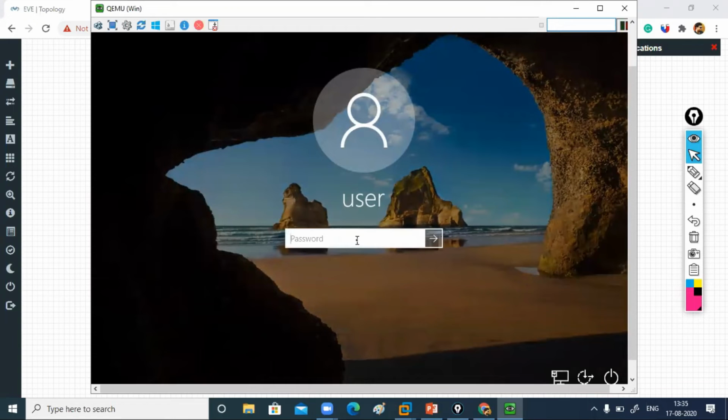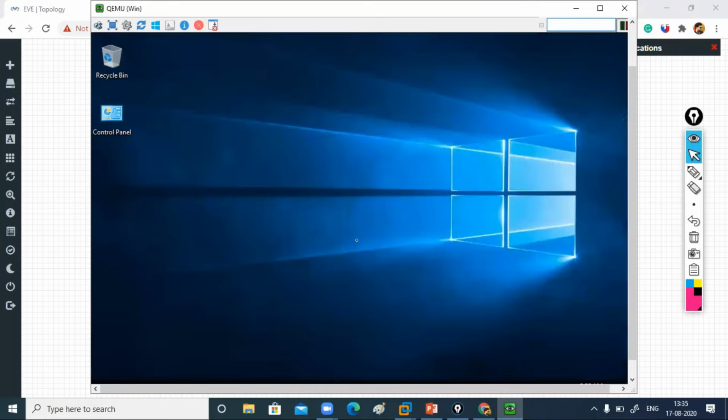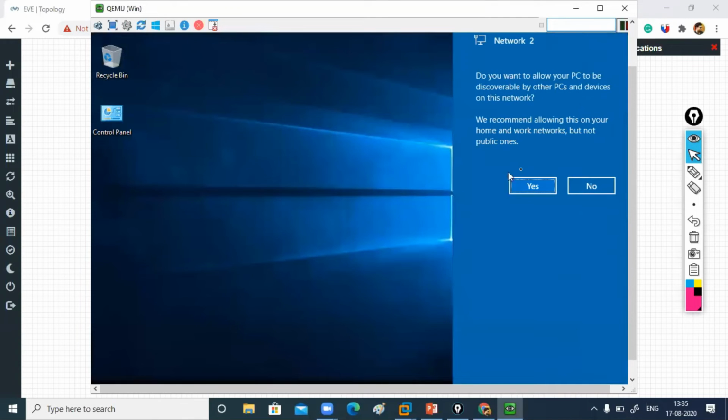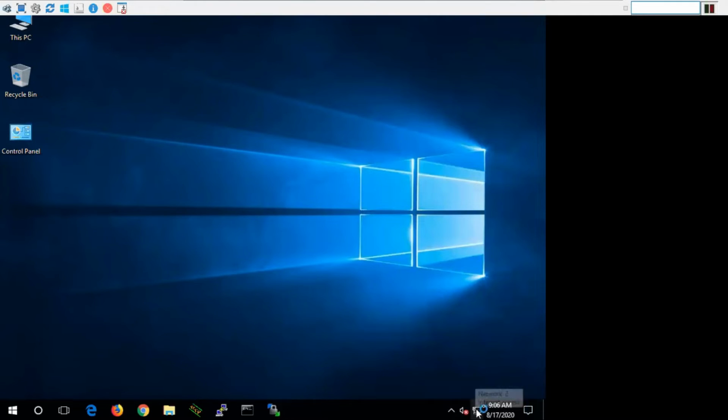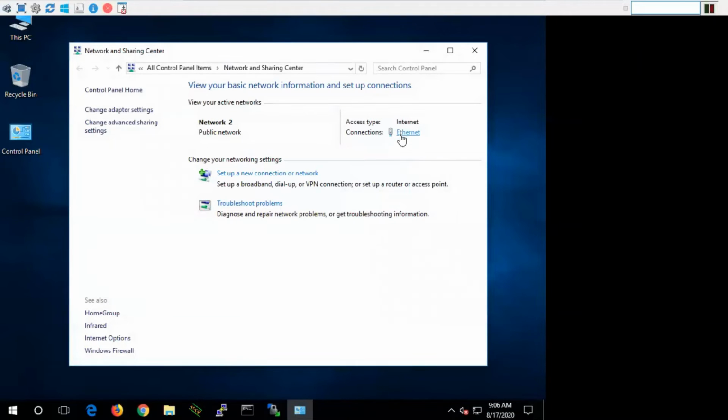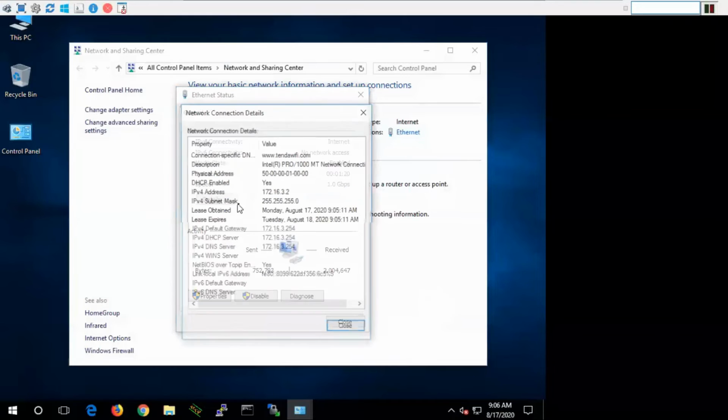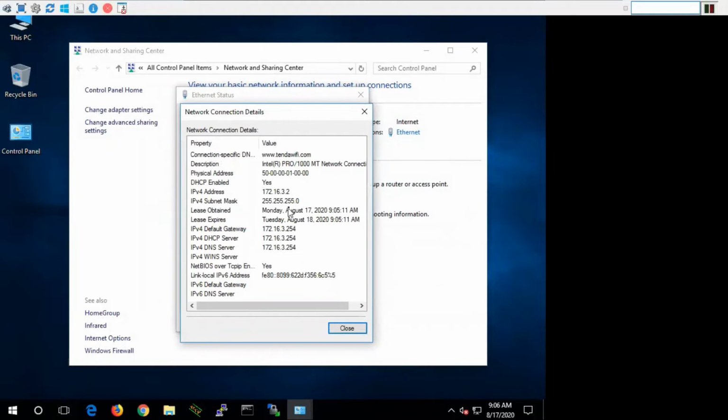The password here is test123, with a capital T. Now on this device you can see I got the internet access directly, and on the Ethernet you can see I received an IP address from the DHCP.